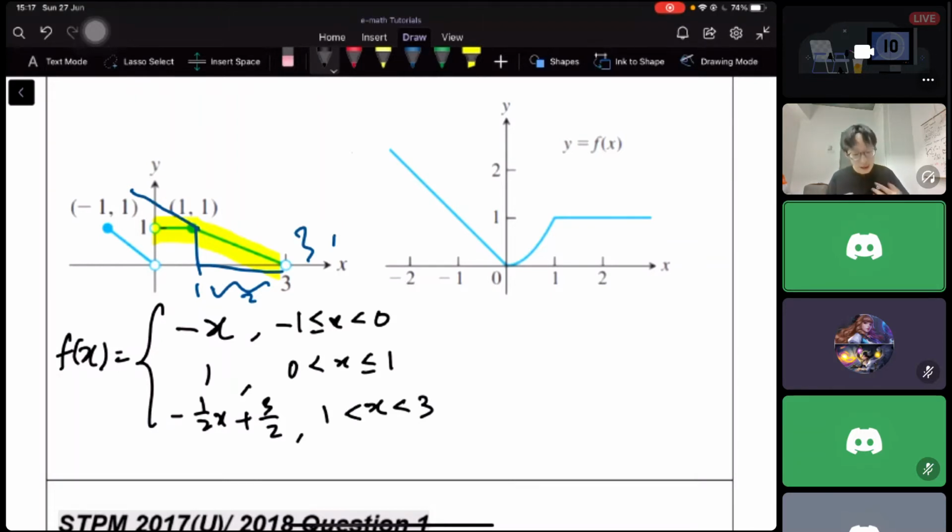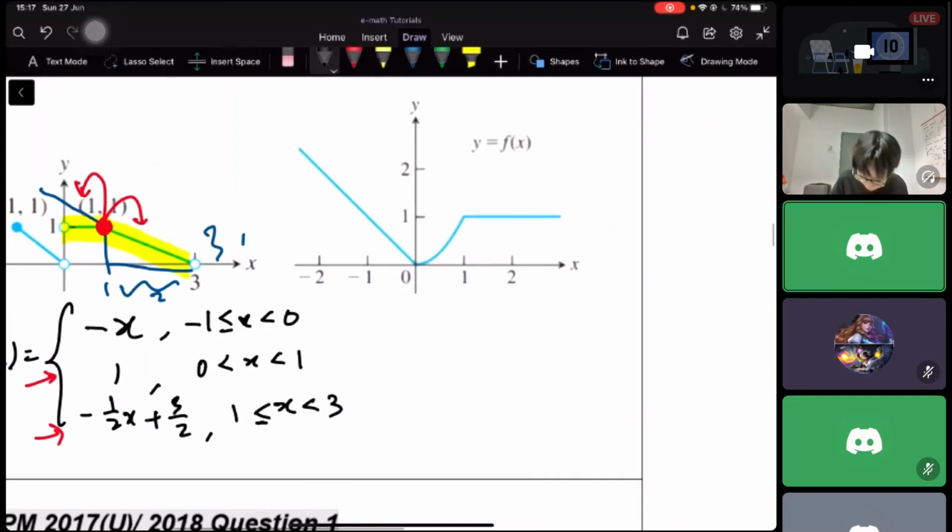And you actually have another answer for this, because if you notice this point here, you can use this definition, which will give you a 1. If you use this definition, it will also give you a 1. So you can either write it like this, or give the equals to this one. It doesn't matter, as long as you get the values given in the graph. Okay, and we do this very quickly.